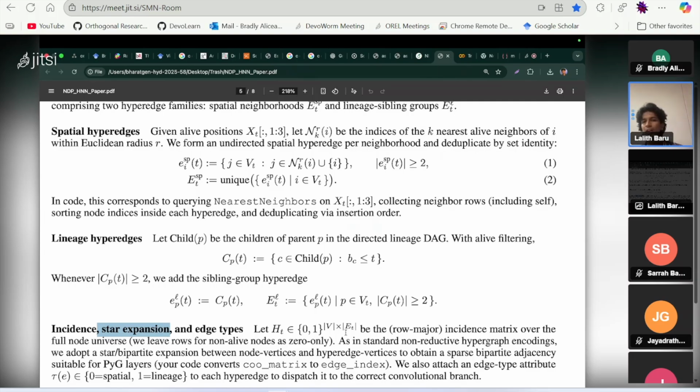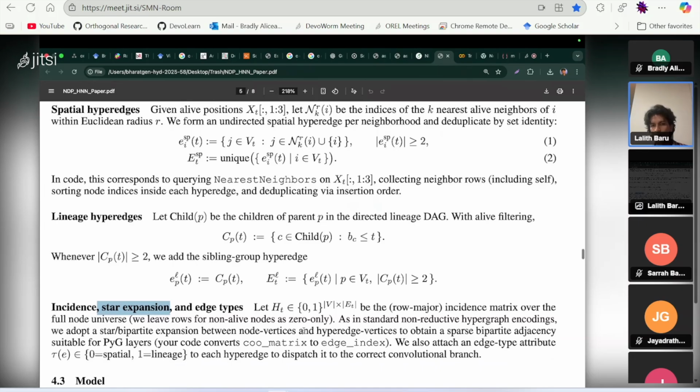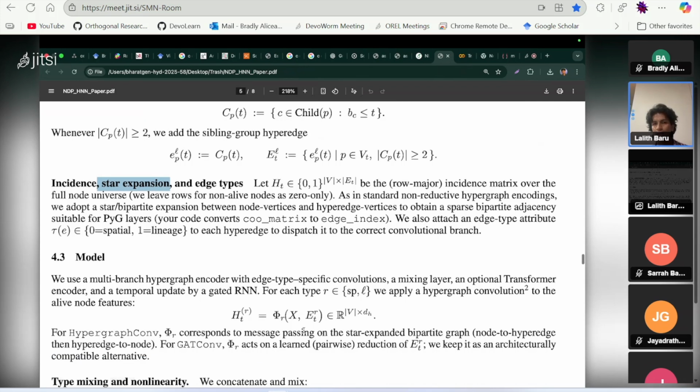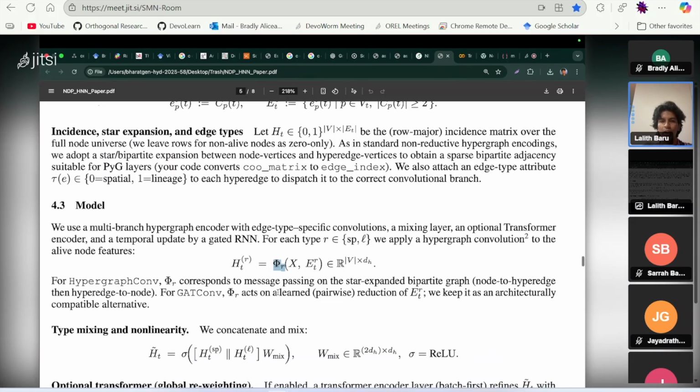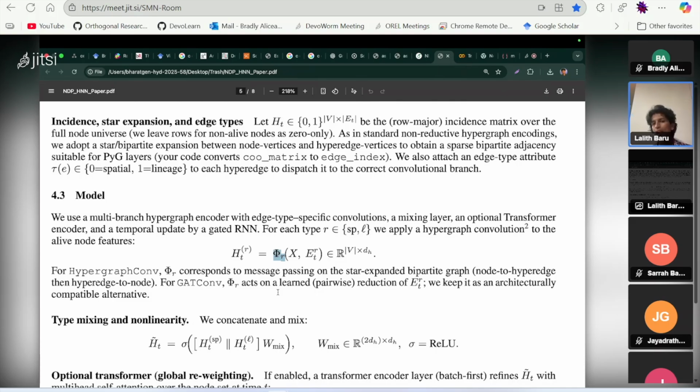This incidence matrix we encode into a corresponding matrix and an edge index. We give it to that, and we simply apply a simple neural network. Here phi is basically the hypergraph convolution, and we run a hypergraph convolution, and on top of that we mix both the spatial and the lineage information.